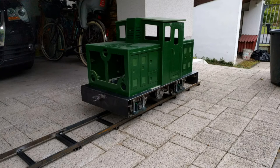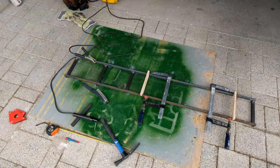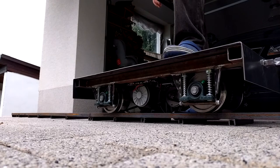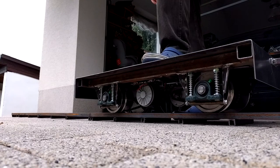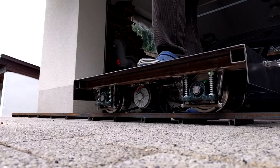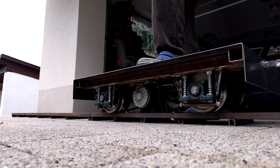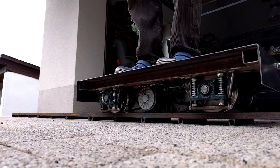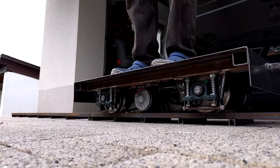I also got a welder and I started learning welding. In the learning process I created two lengths of one-and-a-half meter straight track. And I actually placed the engine on this track just outside the garage because I wanted to see how the suspension works. I have a bit of footage which you can see now where I'm jumping on the train trying to test the suspension, and I have to say it's working like a charm.